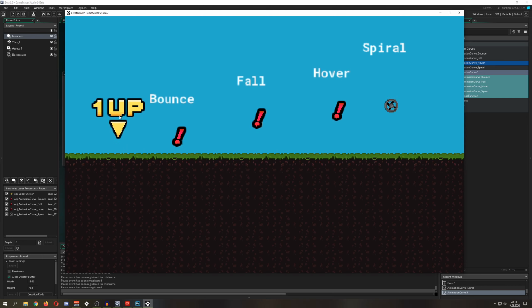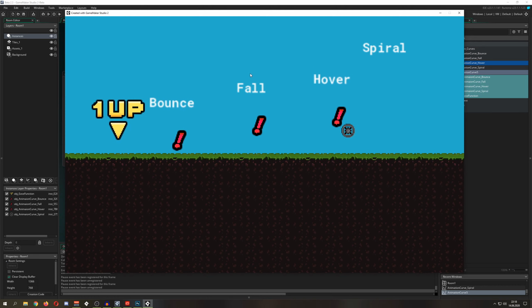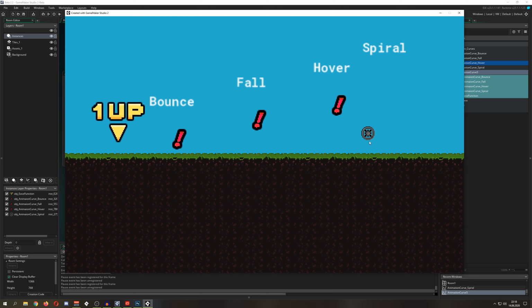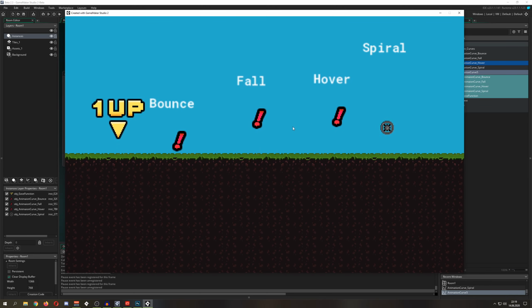So for example, the one up here is an ease function. Link in the description below to my videos on how you can utilize this. And if you want to use the new stuff, which is the animation curve, these are four examples of how you can utilize it. Of course there are more uses, but for some really cool and easy to implement animations, this is for you. So I'm going to skip my intro.